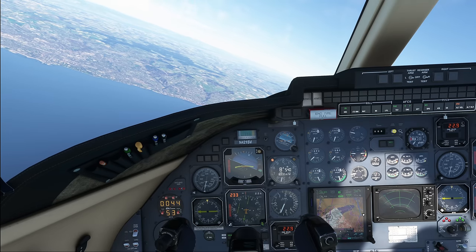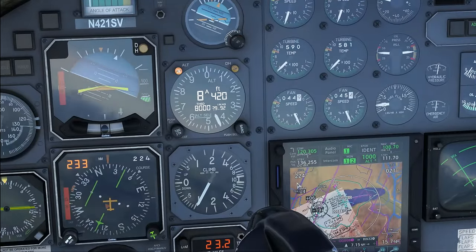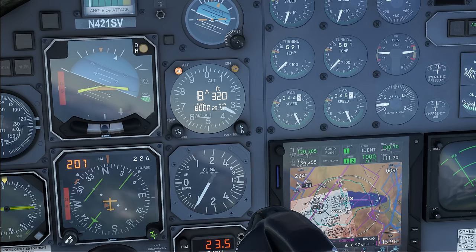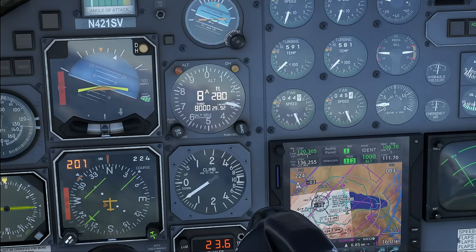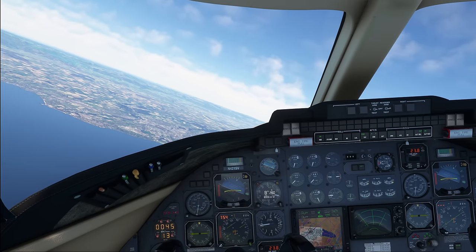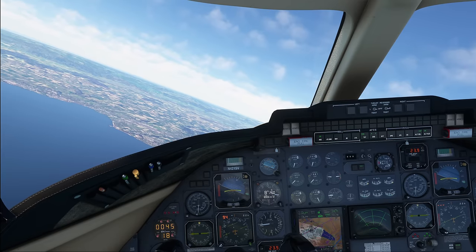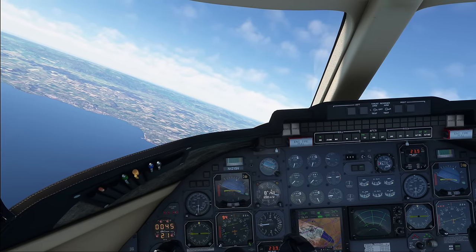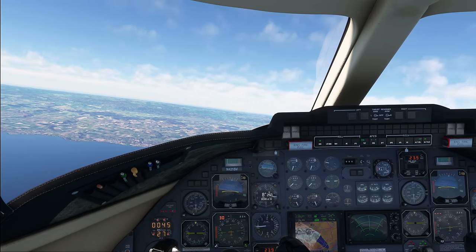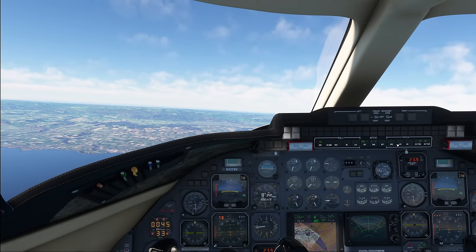Back to the nav map. Okay, so he's coming in first. The tower, that's an easyJet, so that is definitely flying an Airbus. So we got to be aware of wake turbulence separation there, because we're a light type. Jedi 70, descend 6000 feet, QNH 1015. Jedi 70, descend 6000 feet, QNH 1015.